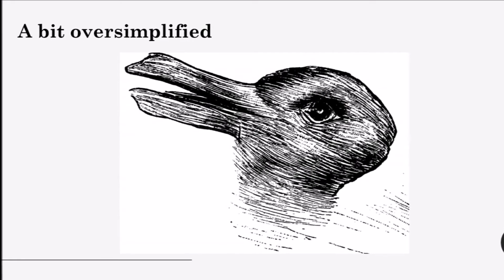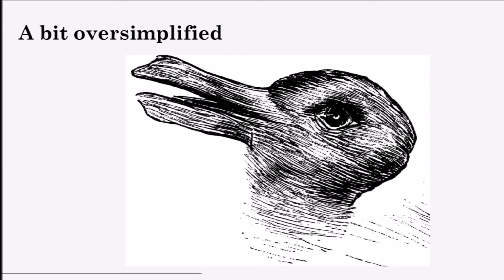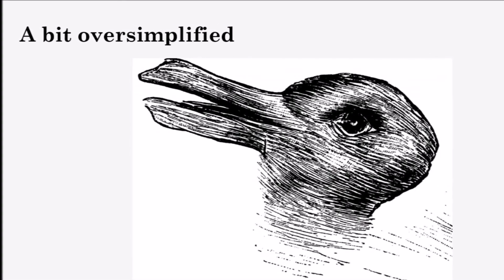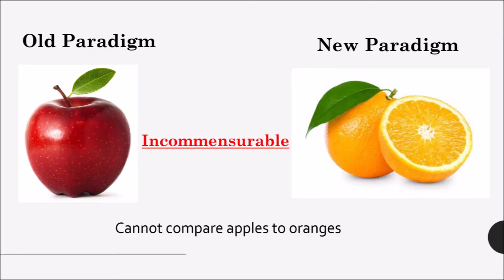Yet, the duck and rabbit illusion does not completely capture the complexity of the way Gestalt switches occur in scientific revolutions. In this example, we are simply viewing two different images. In science, however, when a switch does occur, there is no way of knowing whether or not the switch was correct because the two paradigms cannot be compared, a problem known as incommensurability. Consequently, there is no direct evidence to support that the Gestalt switch led to a new paradigm that is progressing science in the right direction.